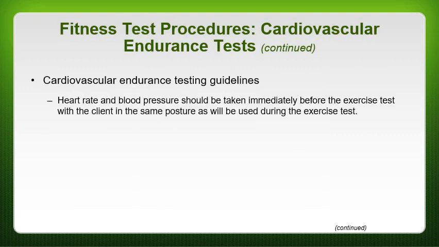So, cardiovascular endurance testing guidelines. Heart rate and blood pressure should be taken immediately before the exercise test, and ideally with the client in the same posture that will be used during the test. Because that kind of tells you where they're going to be at, and it sets a standard.